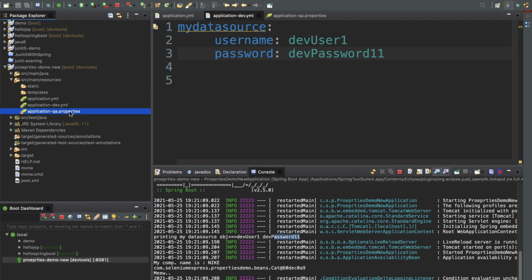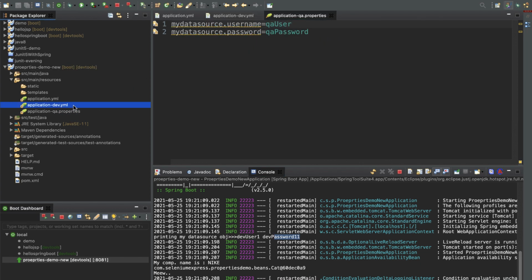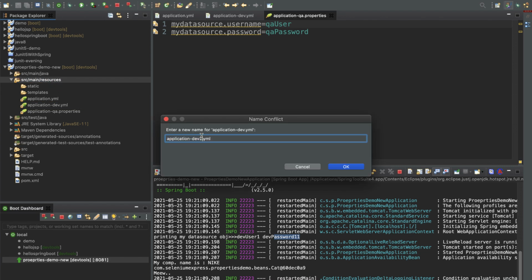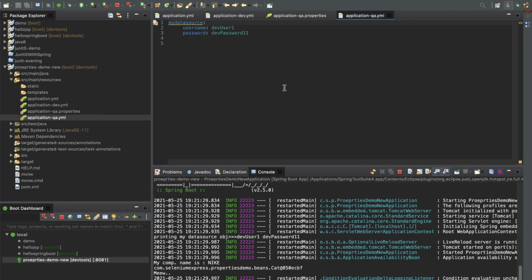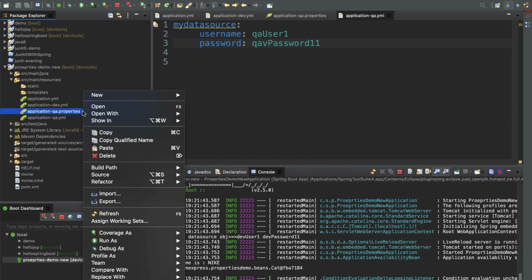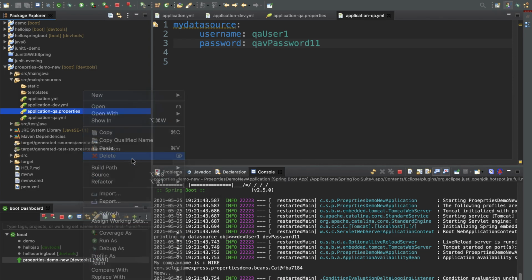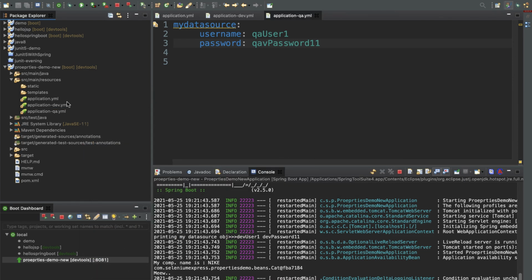And the same thing you can do with the qa.properties. Maybe I can just copy the application-dev.yml, and just change it to QA. And you can just do the same thing. Don't have a mixture of properties file and YML file. So for the QA, I will just change it to QA user and QA user, and there you go. All right, so right now you can safely delete the qa.properties. Do a delete from here. So all the properties files are right now gone, and I have all the files in YML.